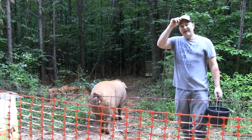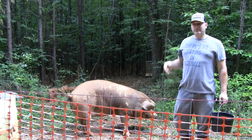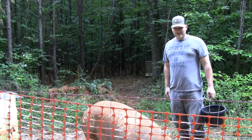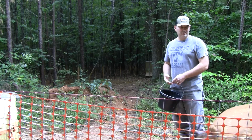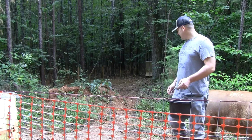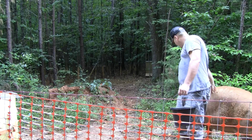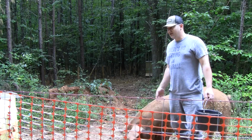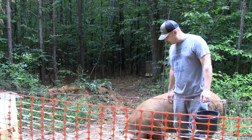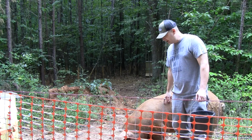So we got out here last night and we were working with Rosie because it's been about 3 or 4 days since we took down her old fence. As you can see now, she's not scared at all. She'll come on out here. We had to feed her treats of some discount bread from the discount bread store. And now she's coming on out here and getting to her water and eating food. Now we'll be able to work on getting her up to her farrowing area. But she's doing really good.